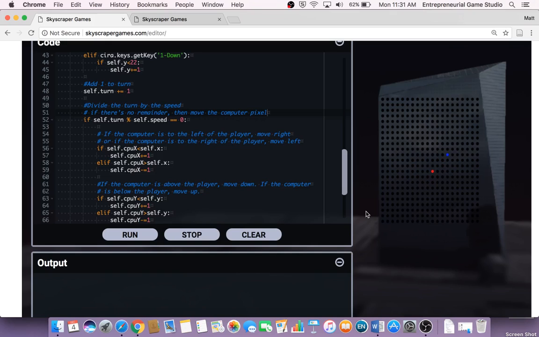Now the problem now is I've made it a little easier for the player, but I've made it too easy because you can tell that the computer is never going to catch me unless I just stop moving. So if I stop, it'll catch me. Finally. But then I can keep moving, so that's a problem.